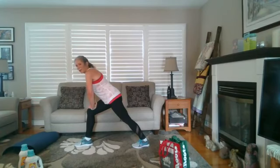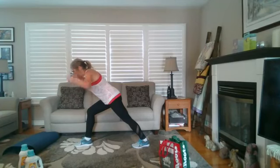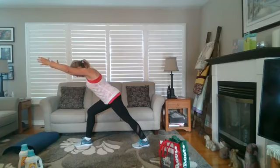Sometimes we think we don't have a locked knee until we deliberately bend it and then try and go into the move and deliberately keep it bent the entire time. You just feel the stretch a little differently. Here we go if you want. This might even challenge your balance a little bit.